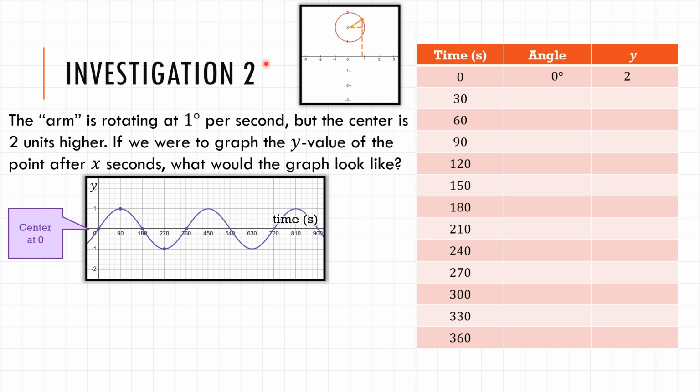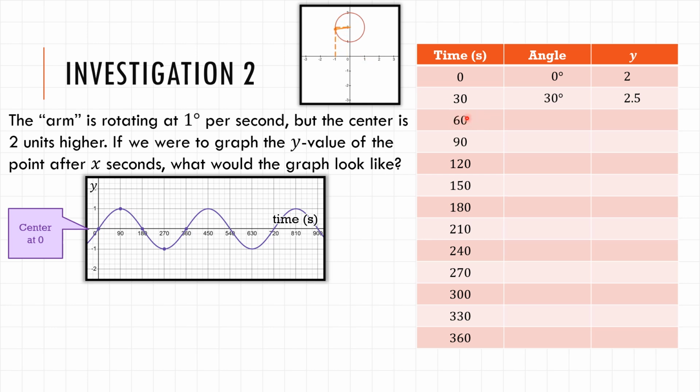After 30 seconds, the angle is 1 degree per second, so it has rotated 30 degrees. And we know that if this was at the origin, the height would be sine 30, which is 0.5. But now, not only is that 0.5 units there, but that is 2 units above the x-axis. So we have to add that 2 units and then add that to the 0.5 that we get from sine 30. That would actually be 2.5 units after a 30-degree rotation, right there.